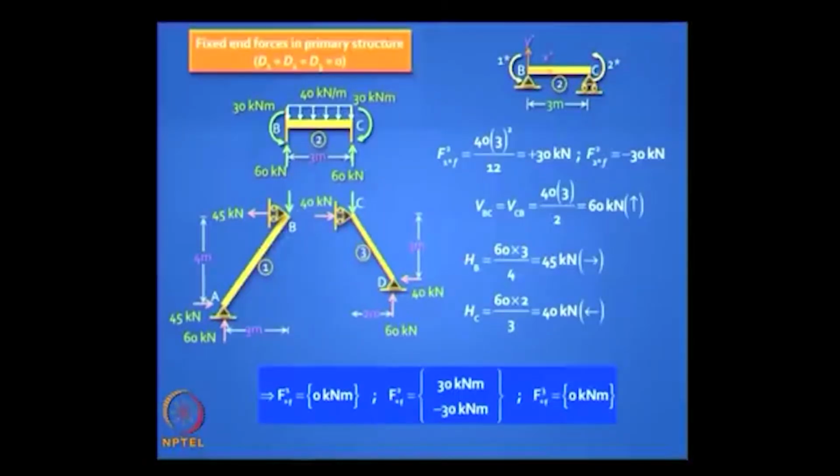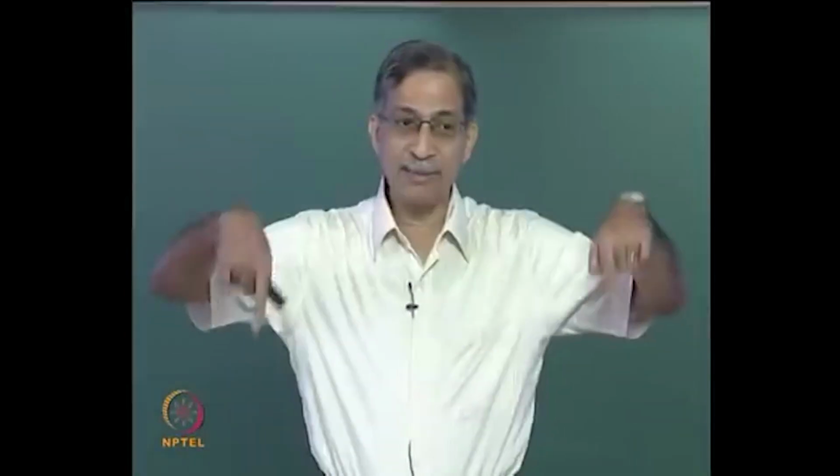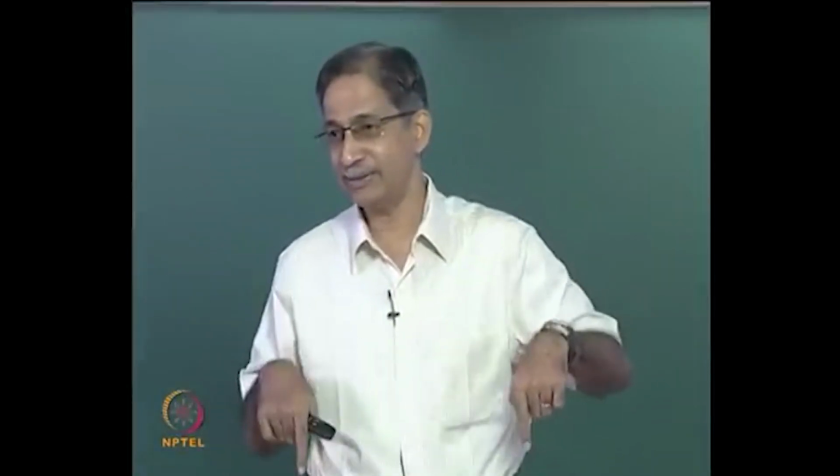Now you have to carefully write down your fixed end forces. We did this earlier, and we just calculated the fixed end moments, but here you have to be careful because you have only 3 degrees of freedom, d1, d2, d3, and you do not have those vertical forces which we put on the last occasion. There are no vertical degrees of freedom. So you have to manage with rotational degrees of freedom and a sway degree of freedom. You have to handle the problem in that framework. So how do you do that?